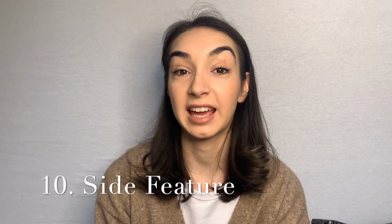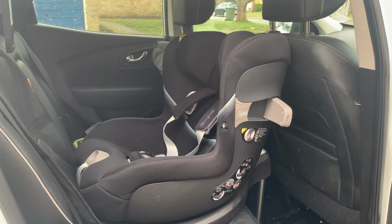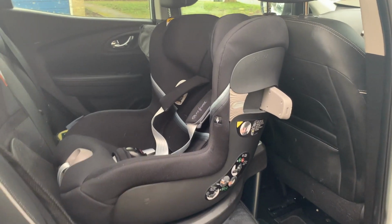Lastly, something that not all car seats have, it's a relatively new thing, is this little pop-out side bit. Now that is if you have a side-on collision. The side-on collision will break the impact to the best of its ability and essentially dent the car, rather than the car being able to dent our car and go into our baby. So that is a very, very important thing for me, because like I said, motorway driving, just driving in general.